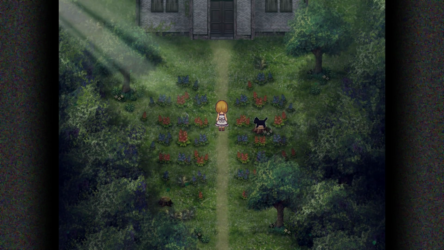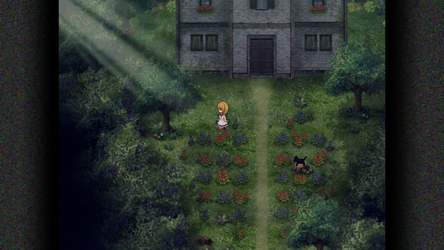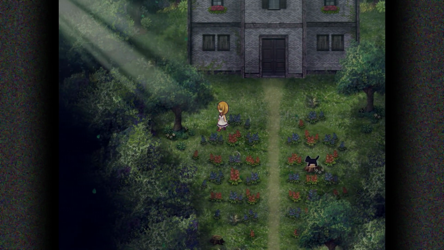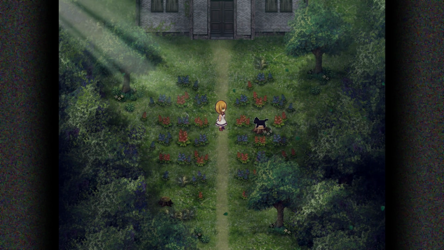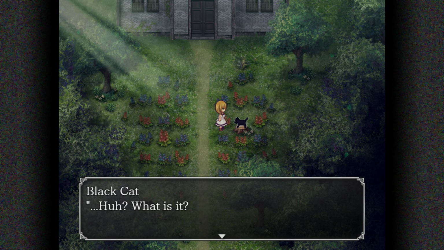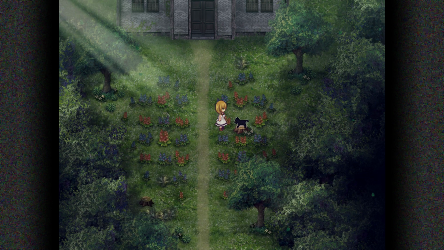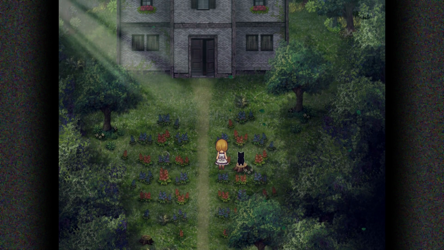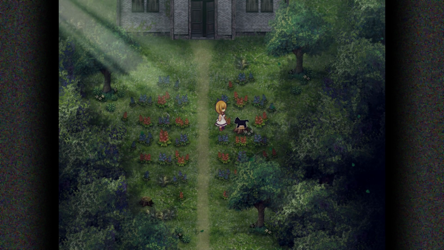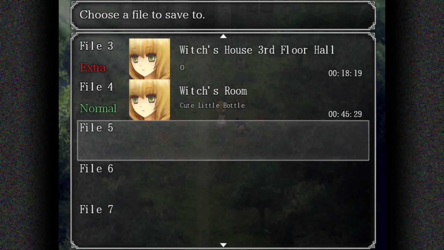So yeah, very inconvenient. This is a graphical update from the original. The original was a lot more pixely, while this one looks a lot more hand-drawn, and there's some pretty cool lighting effects. And the cat's back. I believe they outlined the cat in this one because the game is pretty dark, so it makes him a lot easier to see. And he's super important because he's our save point.